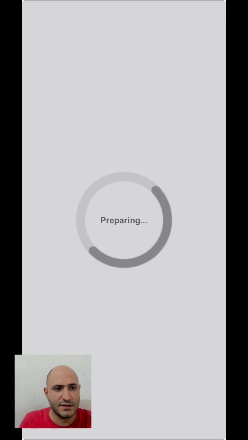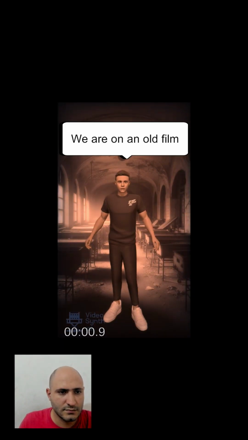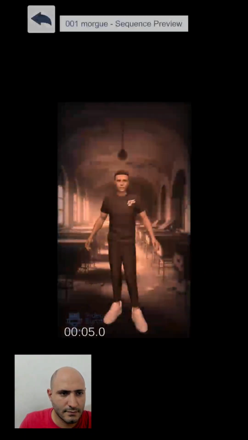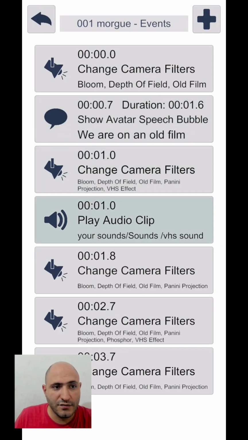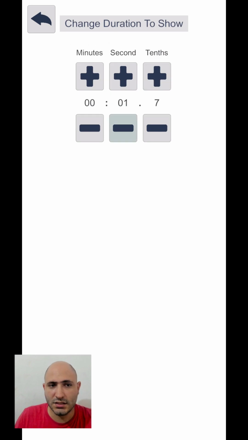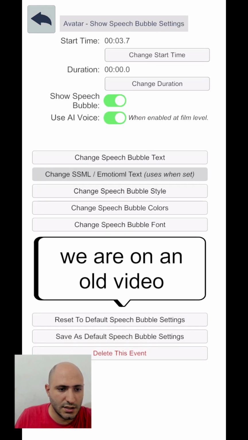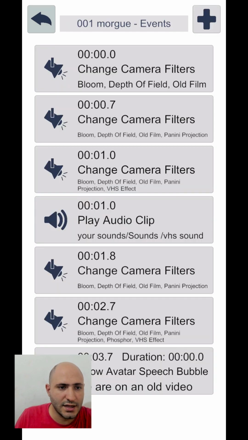Let's go ahead and preview this sequence. We are on an old film. There you go. So if you don't like that it doesn't look like the rest of the filters, you can actually just remove the duration, and it's not going to show the speech bubble.